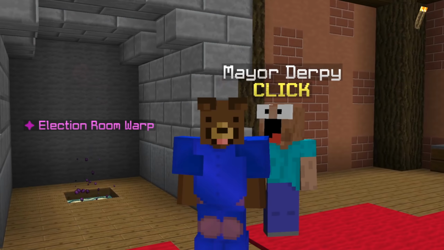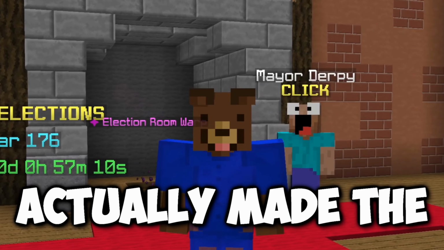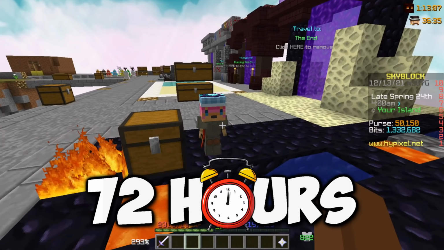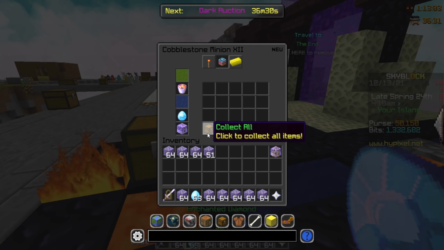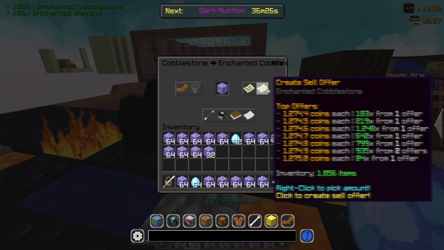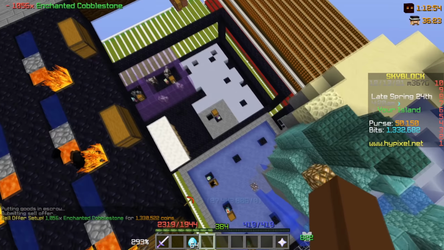So the election is ending in 1 hour, and once I actually made the mistake of forgetting to collect the minions, but this time we're not. So it's been 72 hours since I collected these minions, so let's go ahead, collect all, and collect all right here from 2 cobblestone minions. In total, we made 1.3 million, and that's just crazy.